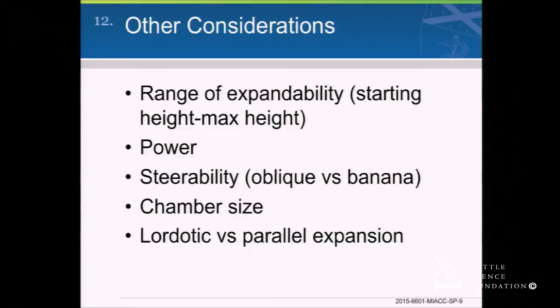Steerability. Who uses oblique versus banana? Straight down or banana? Who tries to steer it in? Anybody? Bullets? Straight through, most people? Yeah? Me too. And that's just because it's easy and fast and there's really no clinical difference. But there's, I think, theoretical advantages to the banana, right? If you can steer it up and get it up on the front and jack up, you can really use the power and really elevate and really get lordosis because you're on the apophyseal ring. You're not going to bust through the weak center part of the bone as much. And then you can pack the hell out of that whole disc space behind it, right? So theoretically, it'd be great to be able to do that if you could do it easy. Right now, there's so much fiddle factor that most guys are just like, I'm just going to shoot it right in there, and usually it's okay.